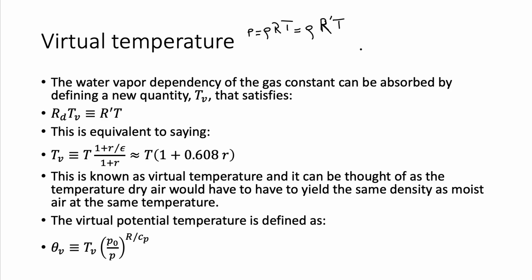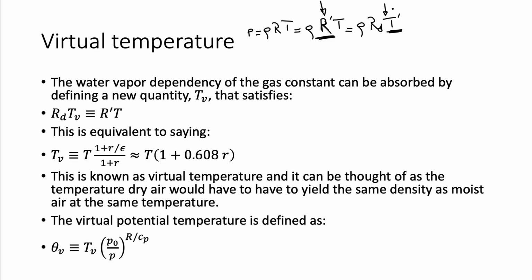But in some cases, it may actually be convenient to have something like RD, which we can compute, times T prime. In other words, it may be convenient to dump all the extra stuff that made the gas constant an effective gas constant into a new definition of a temperature. In other words, the effects of the water vapor that made your gas constant change, dump them into a temperature. Why is that convenient? Well, mathematically, it doesn't change anything because you have a product of the two quantities. It doesn't matter how you multiply them.